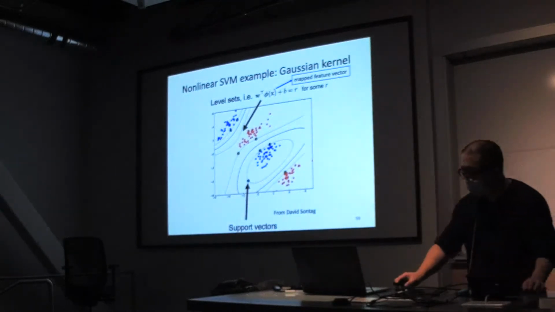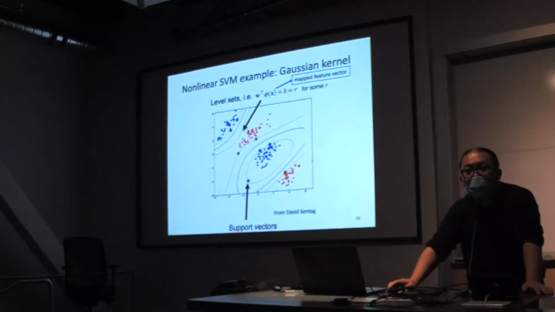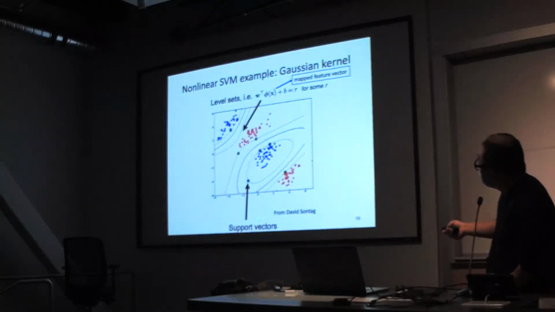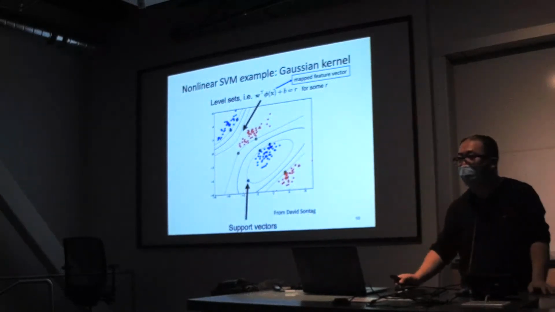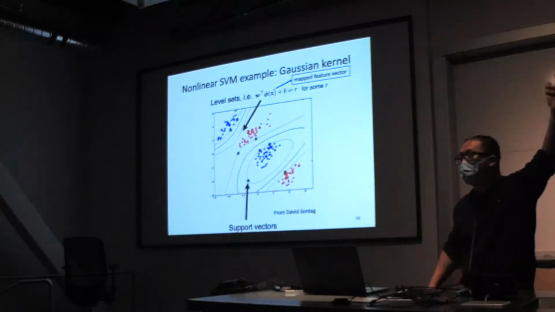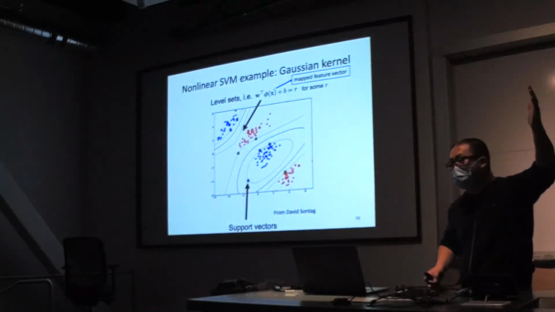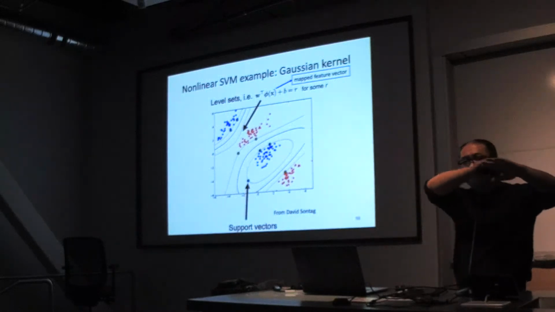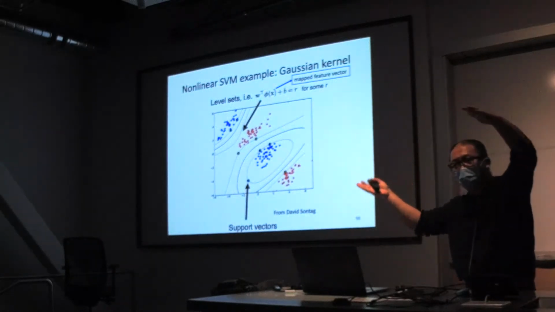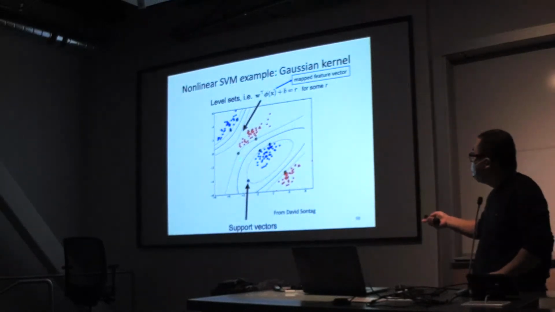And finally, we want to look into what the margin and the hyperplane look like for nonlinear SVM. This is an example using a Gaussian kernel. You can imagine some mapped infinite dimensional feature space. Remember, we just talked about the Gaussian kernel, whose feature mapping is infinite dimensional. In that infinite dimensional space, your hyperplane is just a plane, and you have the margin. But if you project them into the original feature space, it becomes highly nonlinear.